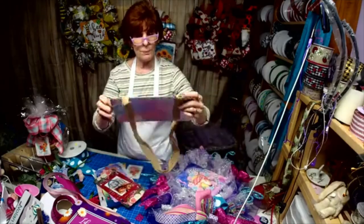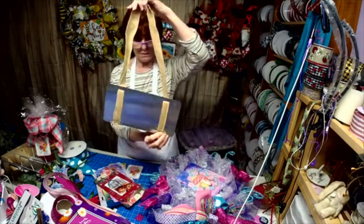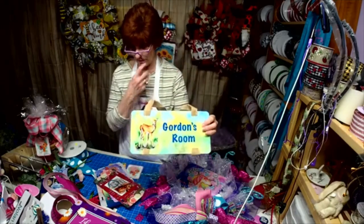And this is Gordon's room. See, you just glue this, bring it up through, and then run it down through the back and up the top. I have to shorten this. But this is my new grandson, Gordon.